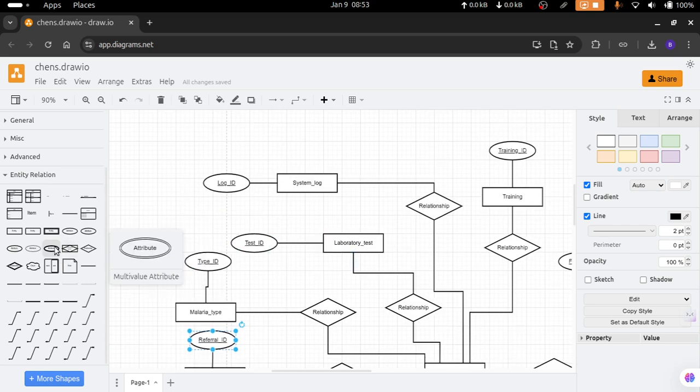So here we have something we call a multivalued attribute, and these can be subdivided. For example, a first name and last name. For an attribute which is multivalued, you will type name in the multivalued attribute, then split it into two different attributes that are splittable. For example, first name and last name can be split from name, and that's how you create the Chen's notation.